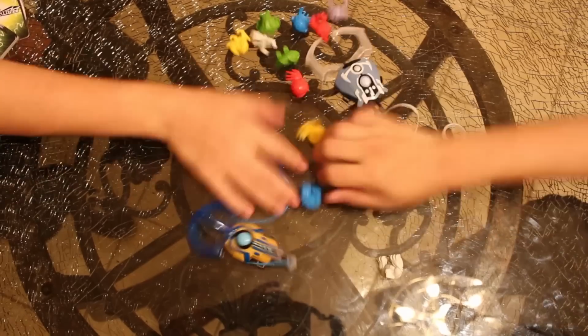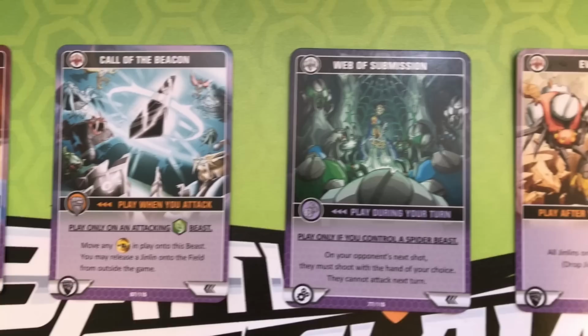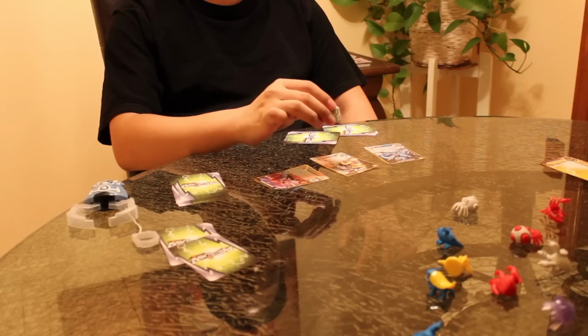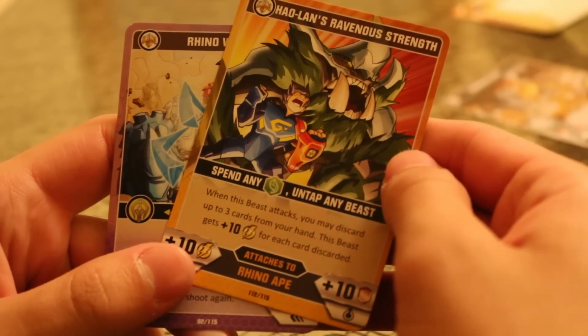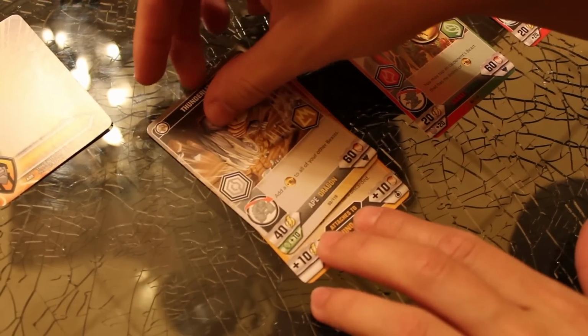1, 2, 3, BattleClaw. Sometimes that doesn't work. Capture your Jinlin, and at this point you can use an action card. Some action cards you can play after you grab, before you grab, or even during an attack. And when you have a Jinlin in the advanced mode, you still have the 2 options that were in the basic mode. But now you can release a Jinlin to draw a card, or if any of your beasts are tapped, you can release a Jinlin to use a power-up card. Power-up cards untap your beast, and they attach to your beast to give it special powers.